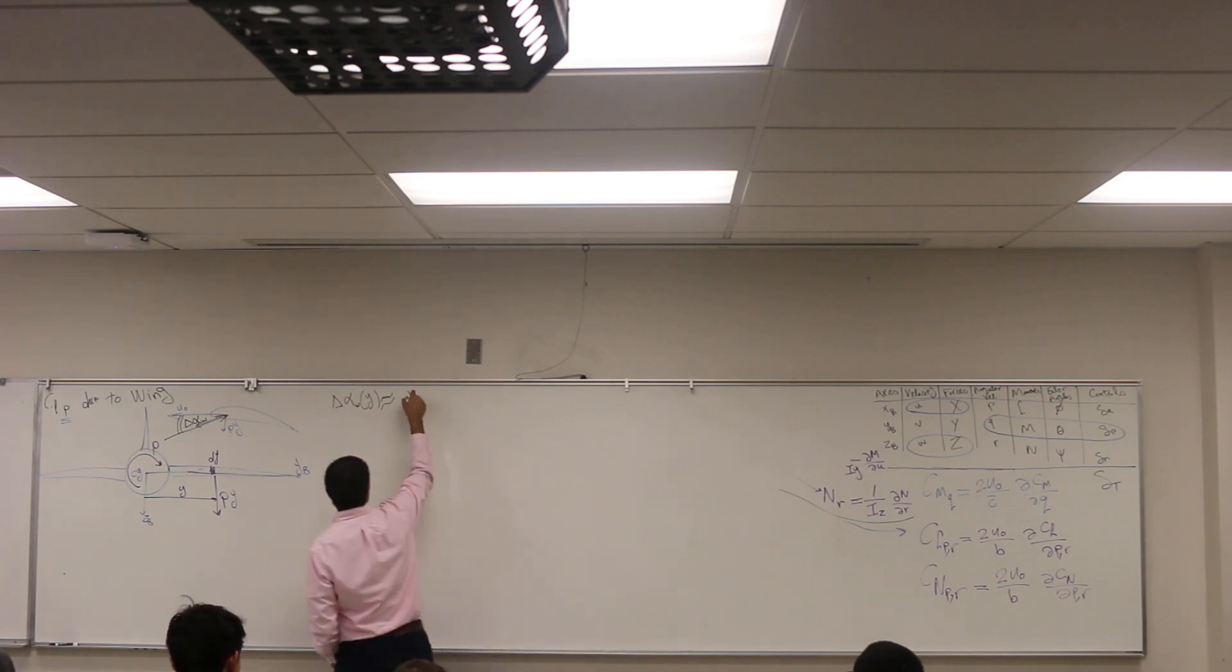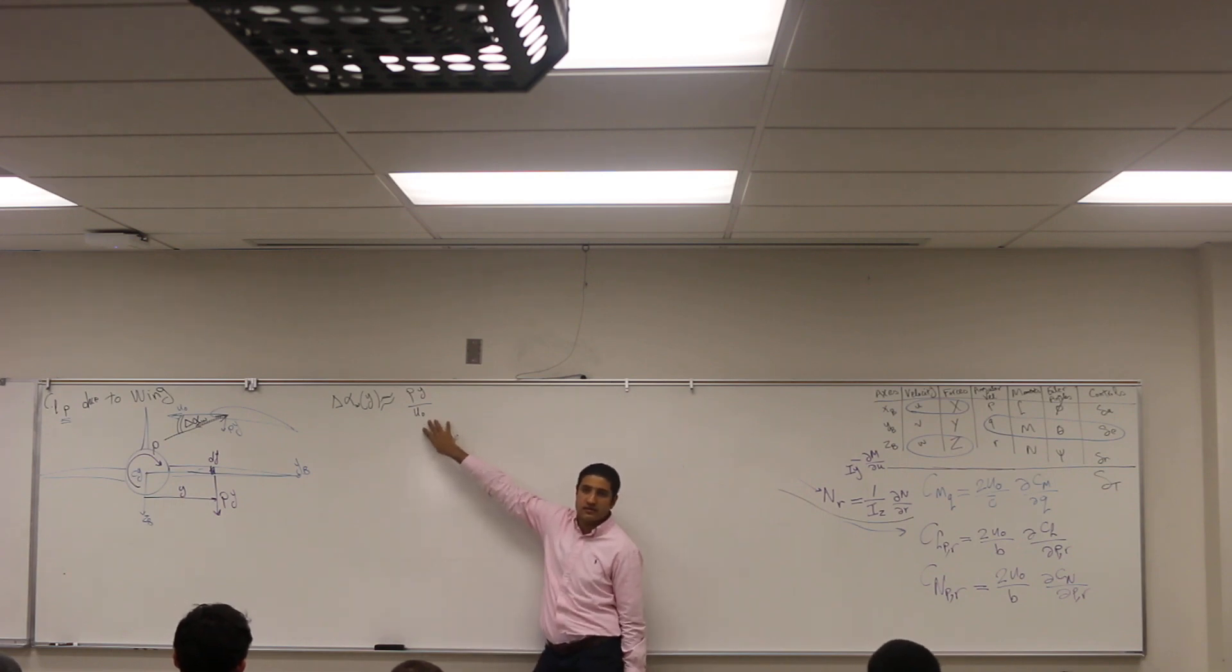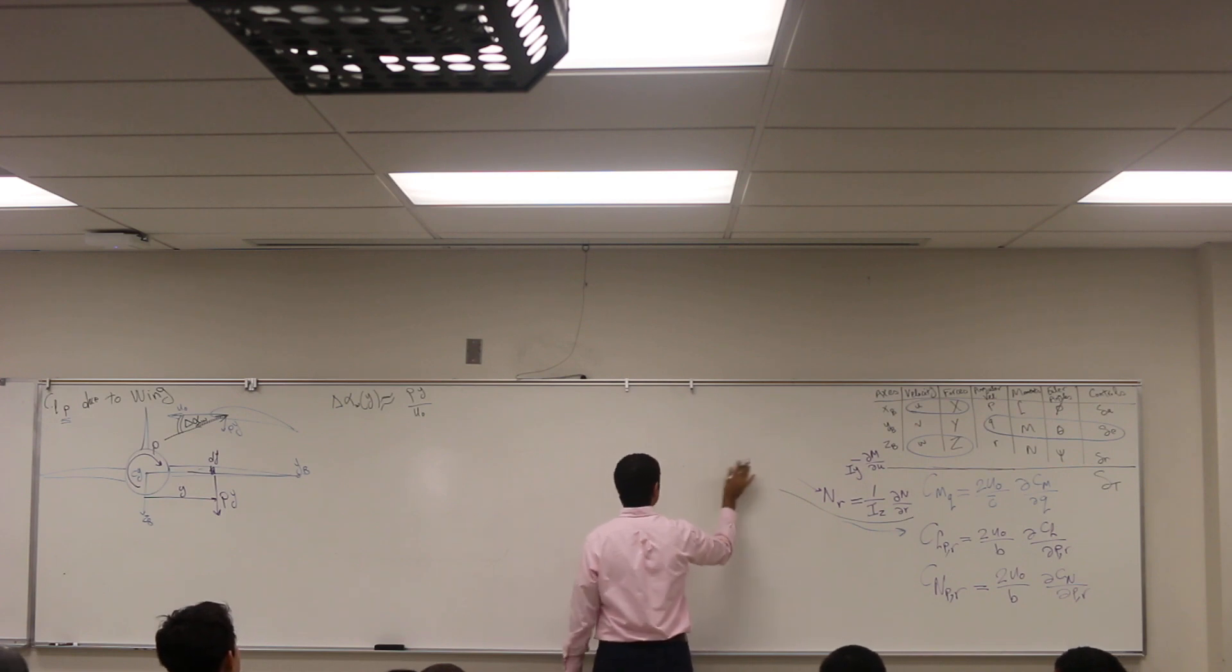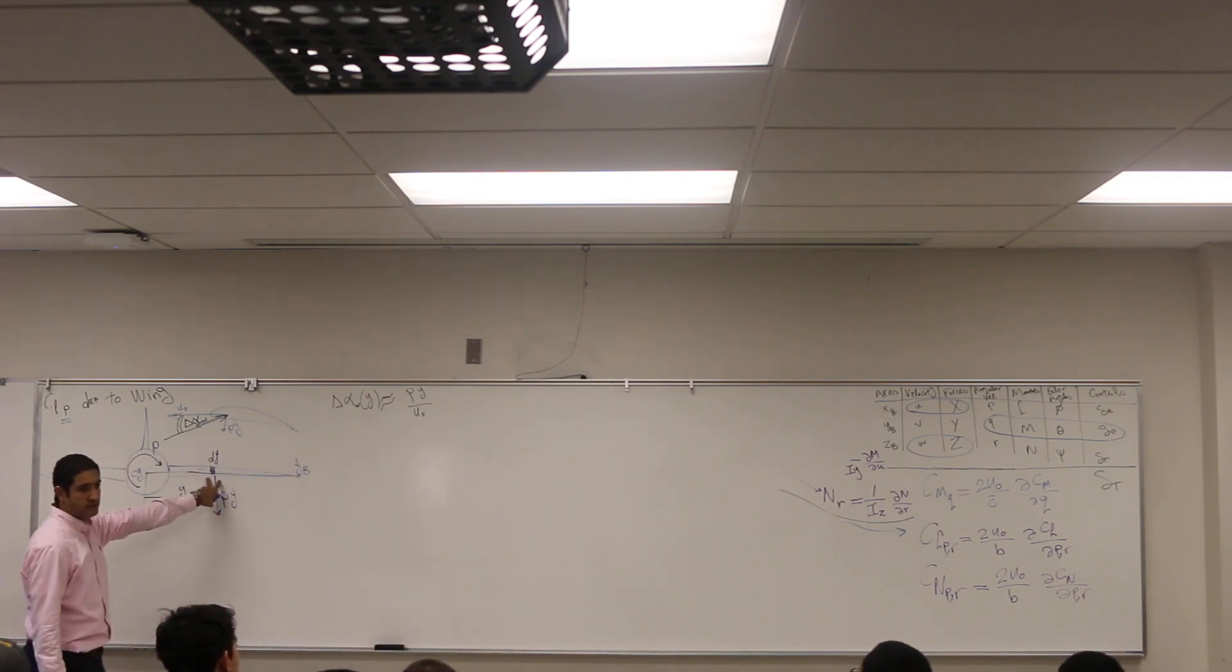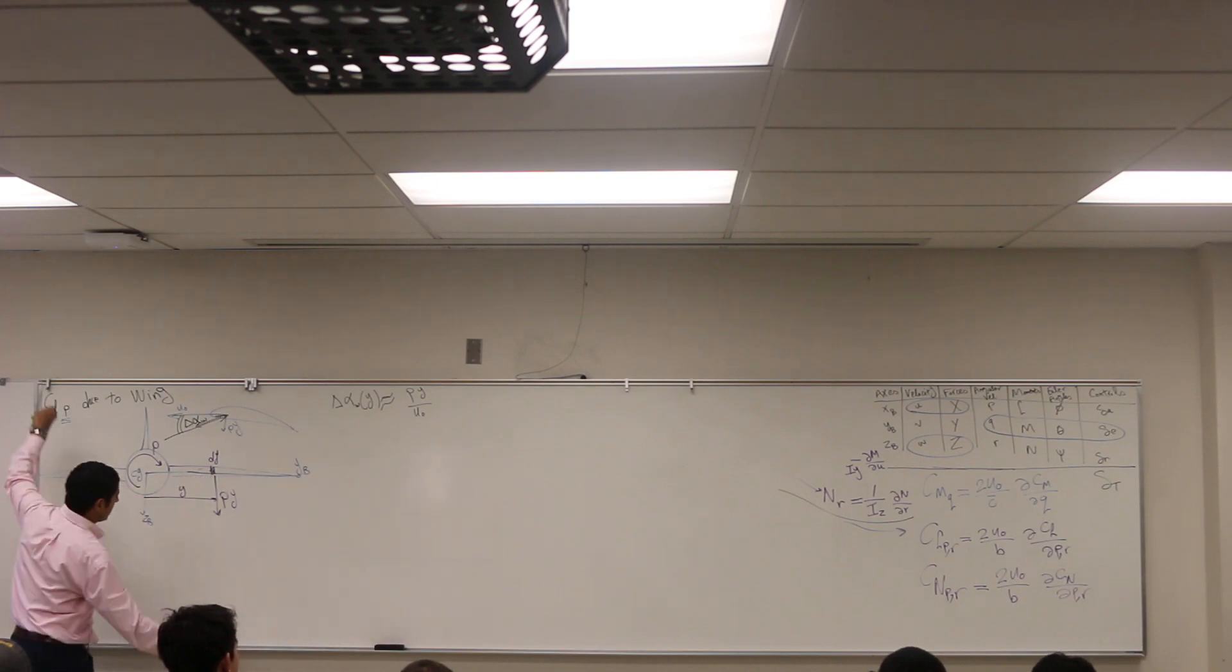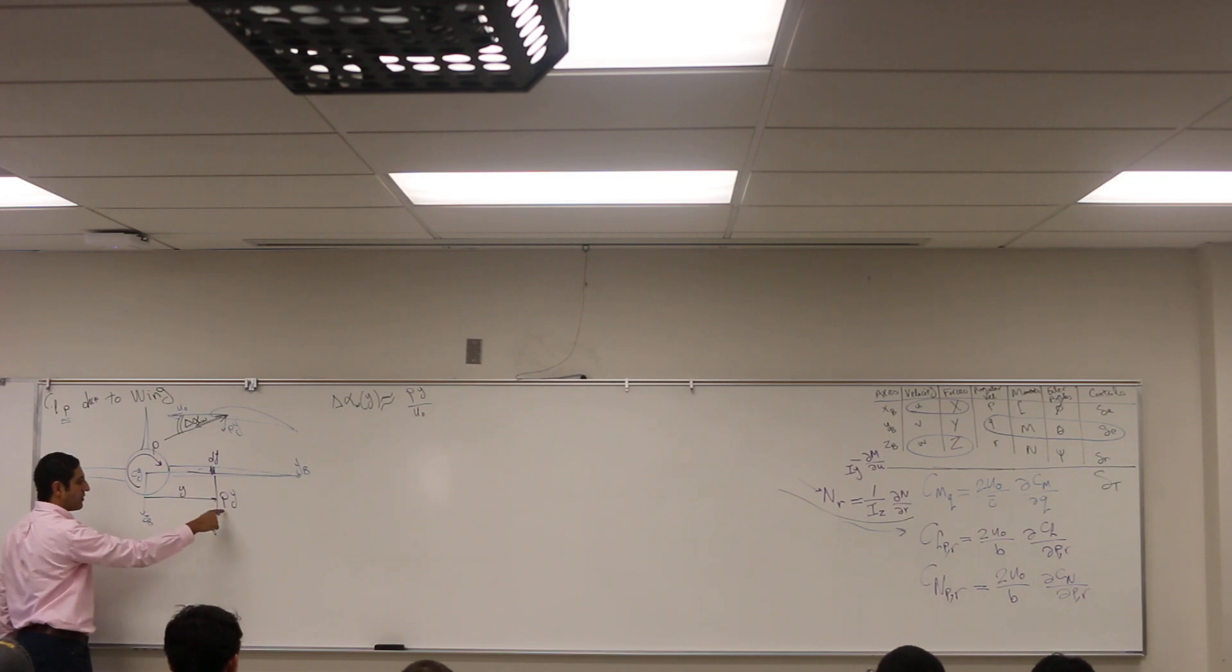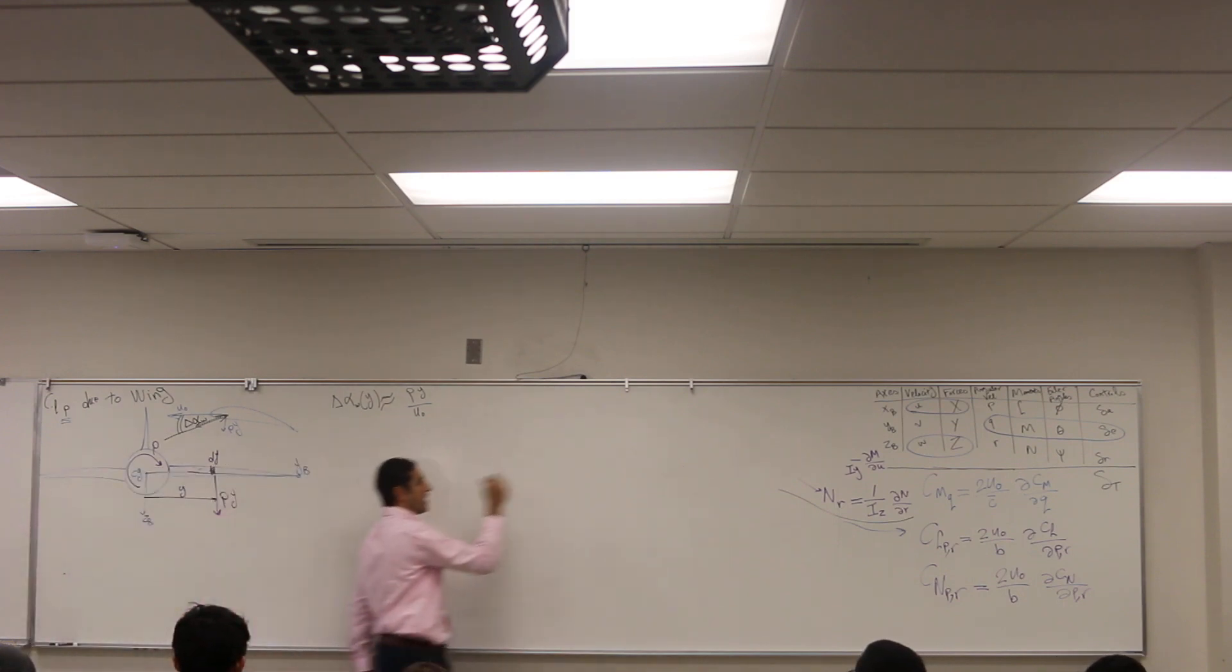So it will always be a change in the speed or angle of attack, mostly change in the angle of attack. So you need to know how to get a change in the angle of attack. This is a wing station, an airfoil. The airplane is moving into the board by velocity U_0. So this guy is moving with it. Now the airplane is rolling and we determined that this guy will go down by velocity P*Y. So this guy has two velocities. As an airfoil, it was moving originally U_0, and now it's just moving downward with a little bit of velocity P*Y.